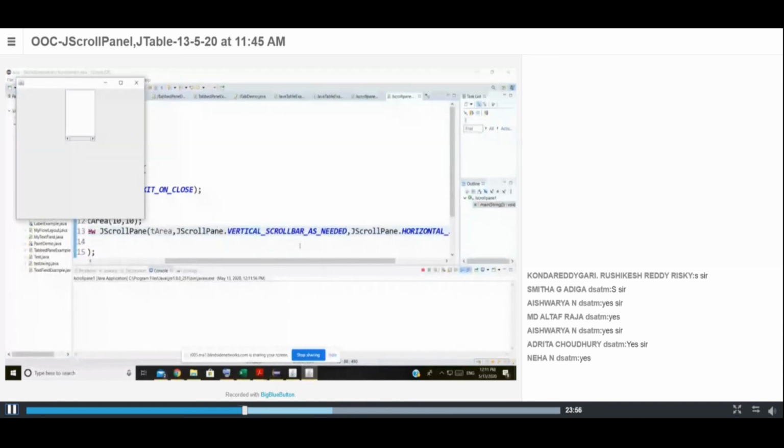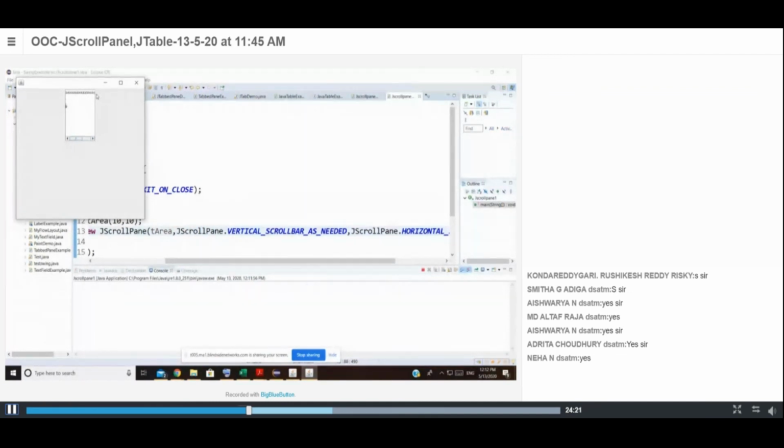See, initially I don't have a vertical scroll bar. But whether I have reached the maximum limit of my text field or not, I always have horizontal scroll bar capability. There's no problem with horizontal, I can go right or left, it's always present. But initially I don't have vertical.